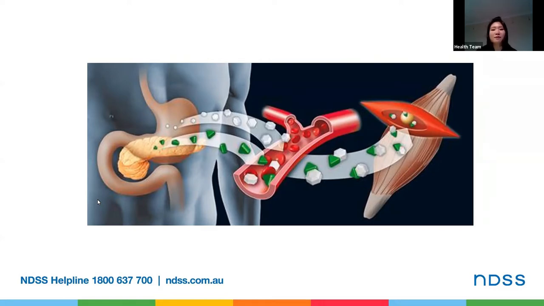Glucose is used by the body cells for energy, such as your brain and also your muscles. Once those glucose enter into the blood vessels, they travel to different parts of the body and get supplied as a source of energy to your muscles. This is why carbohydrates are an important source of fuel for your body and power all our bodily functions and daily activity. Did you know that glucose is the preferred source of energy for our brain and uses almost 50% of the carbohydrate we eat?